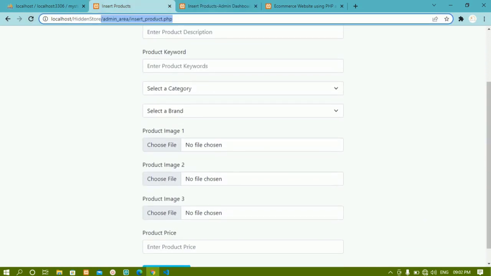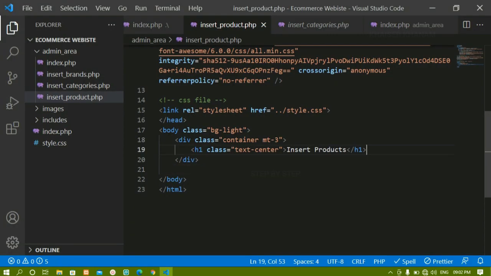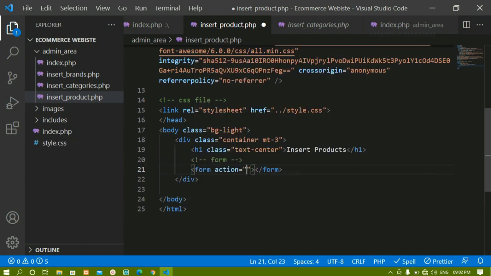Now next we are having this form. So below this H1, let me just write one comment. I'll just write here form. Now here I'm just going to create form. Action I'm not going to give anything because I'm going to write PHP code in the same file, so I don't have to write. If you want, you can give self, or else you can just leave it as blank.